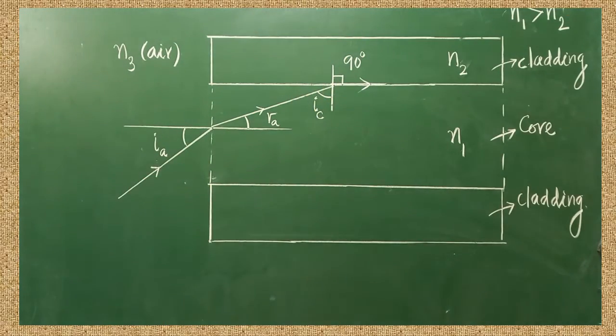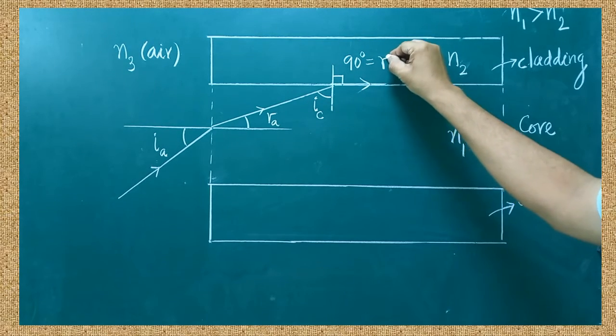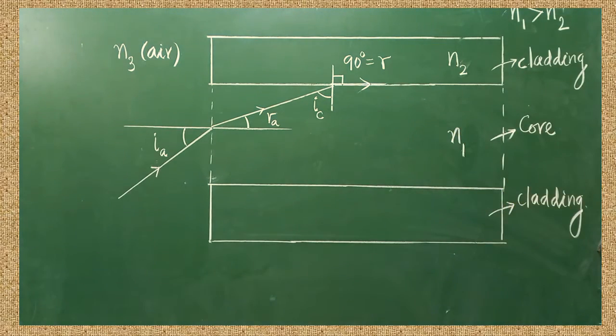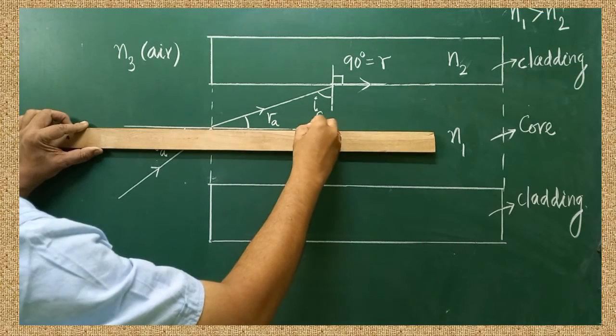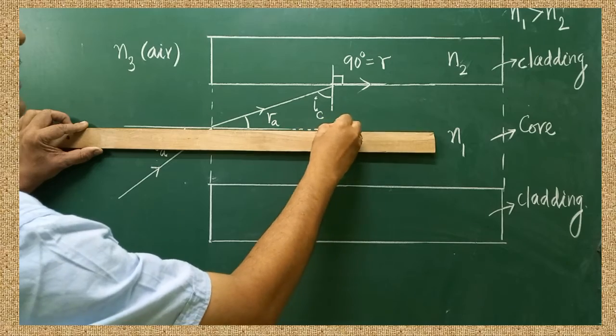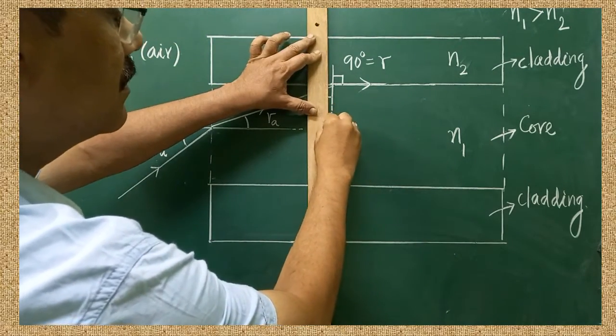So all important things must be drawn in proper form. Only then will you get the answer. This 90 degrees should be taken as the angle of refraction. Very important. After that, you draw one triangle. This triangle will be very helpful for you while deriving certain things in future. So here you have to draw one triangle.